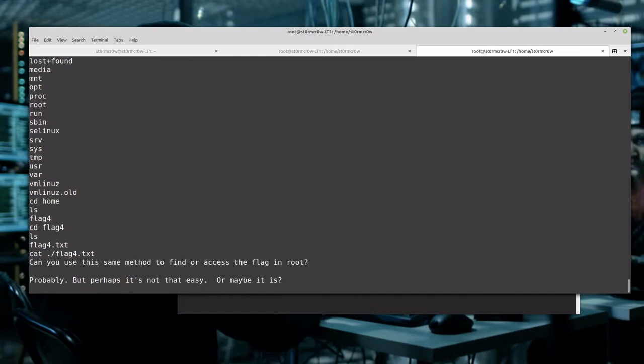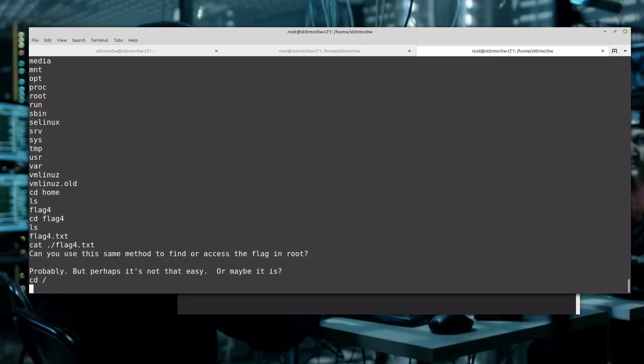It says you can use the same method to find or access the flag in root. Probably, but perhaps it's not that easy. Or is it? All right, so we dropped into the user folder and we found the text file there. It's saying to access the flag in root, so we need to get into the root folder.